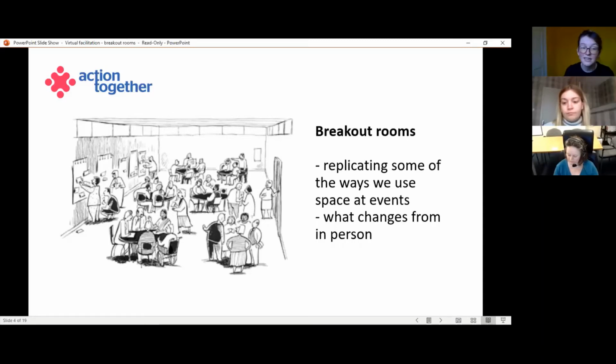Tech barriers people might face of understanding how to get to the other room, or if you're joining on your phone, that can be a tricky thing to do. But if anyone else has found any access considerations around breakout rooms, I'd be really interested to hear about it. So on to the session.